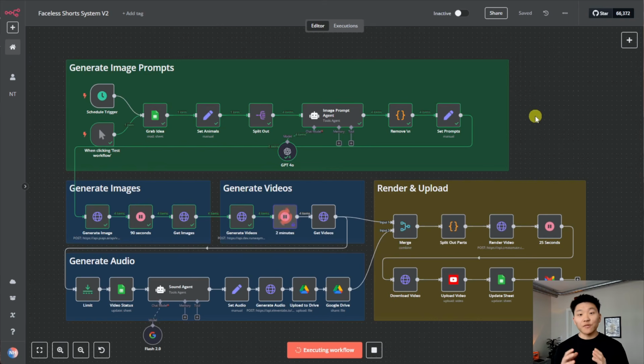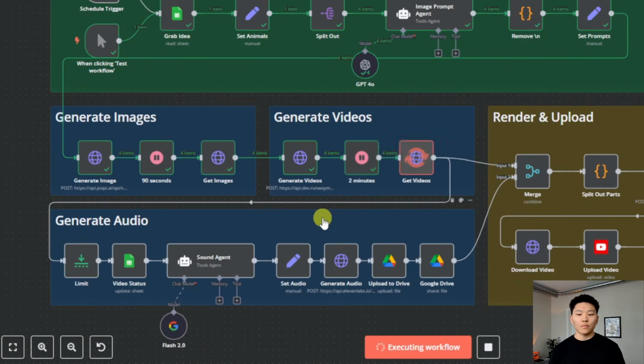If you noticed, each video has a different audio. So we have this sound agent down here kind of looking at the style and then creating a sound prompt that we're gonna send over to 11 Labs to generate that audio. So I wanted to switch back into the workflow because I had a feeling that we're approaching that 2-minute mark, and I wanted to just show you guys live the process of getting videos and then sending it down, and we'll see how the merge works and everything over here.